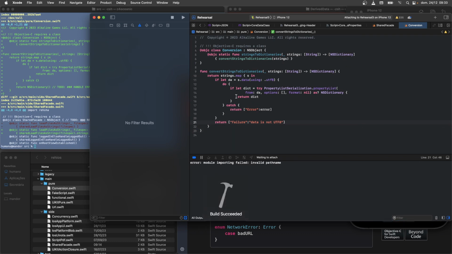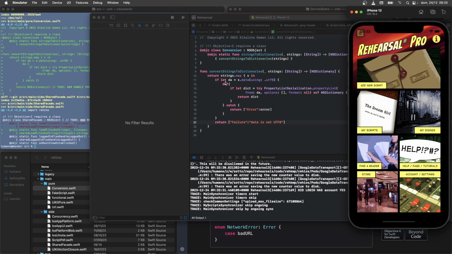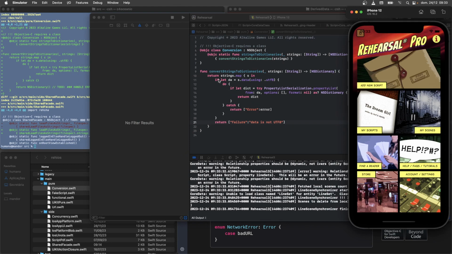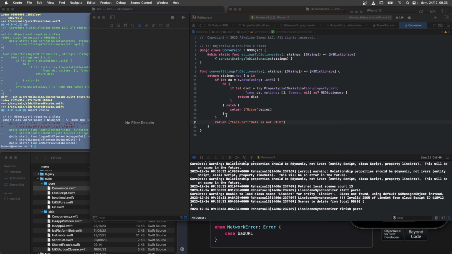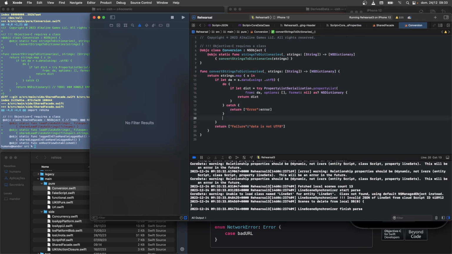Well, that's weird. The compiler should be smart enough to know that all possible ends of the block have returns on them. I mean, this is an if-else condition. Is it because the do catch, because there's no return here? I mean, it sees that this do catch is basically like an if-else.